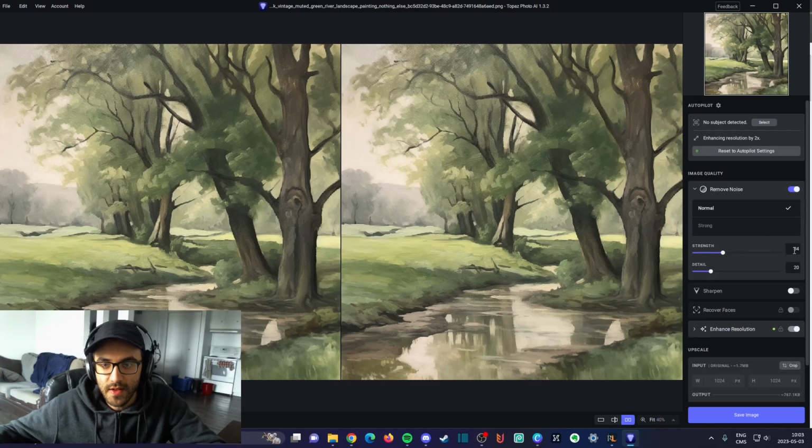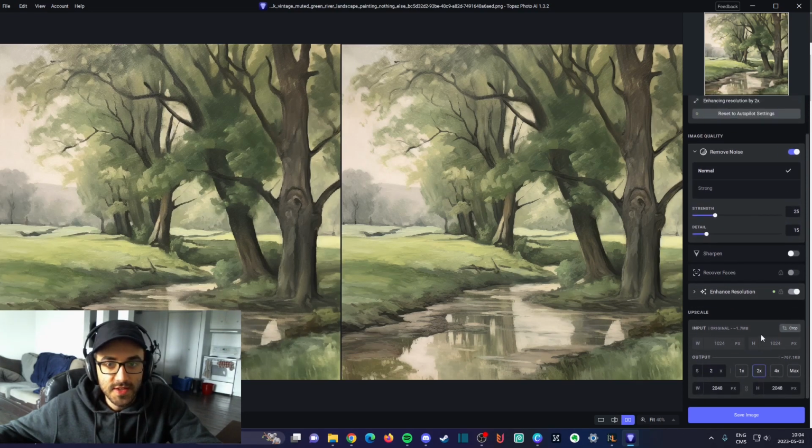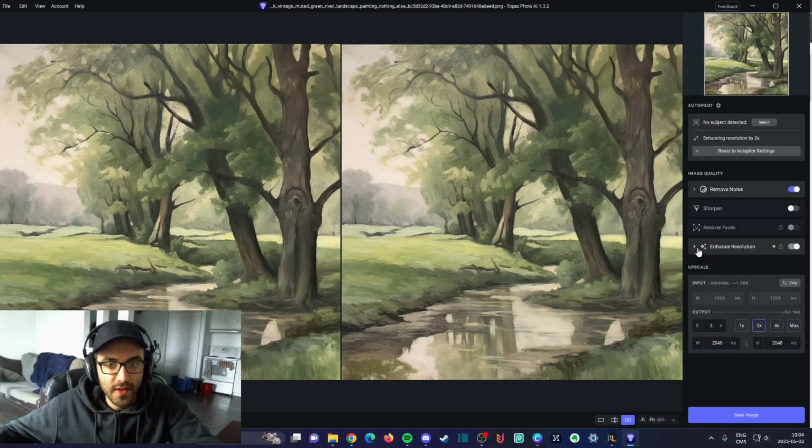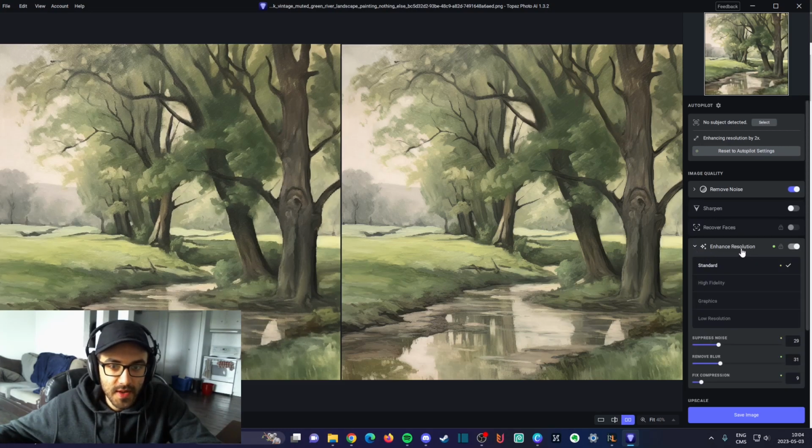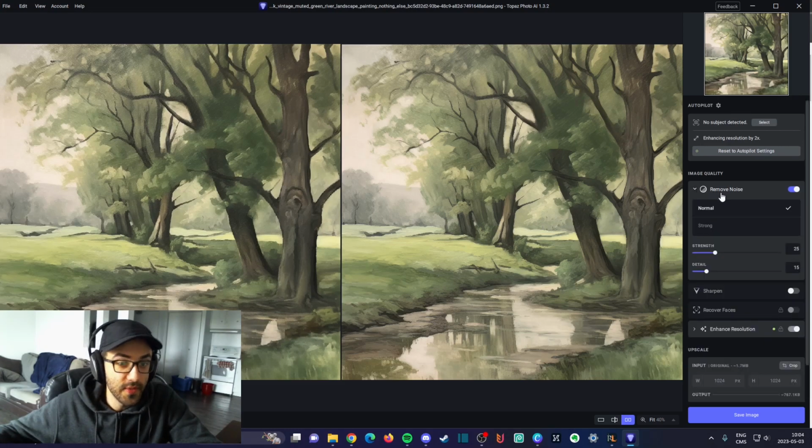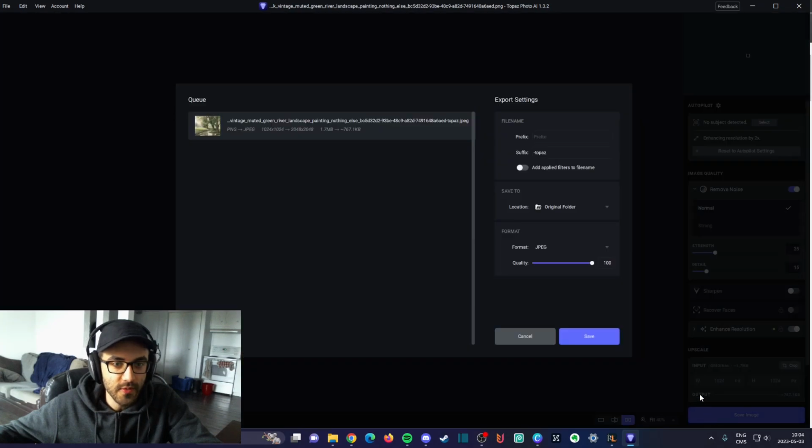Okay, and sometimes I also remove the noise, you can remove the noise as well. So this basically scales the image 2 times, it also enhances the image resolution, and it also removes some noise. Okay, and so you can do that, and then you can save it.